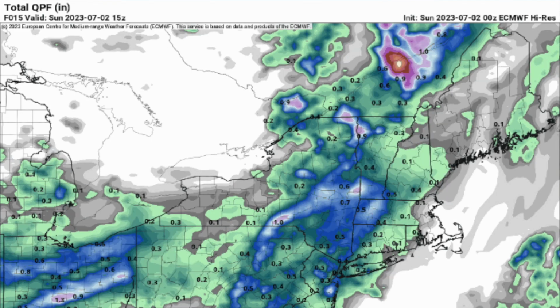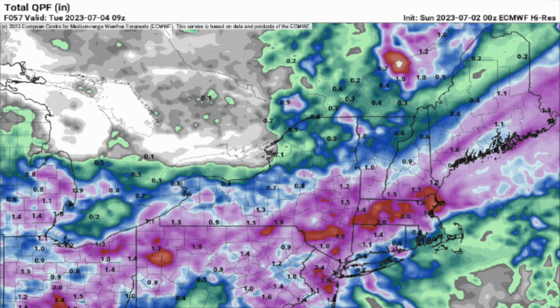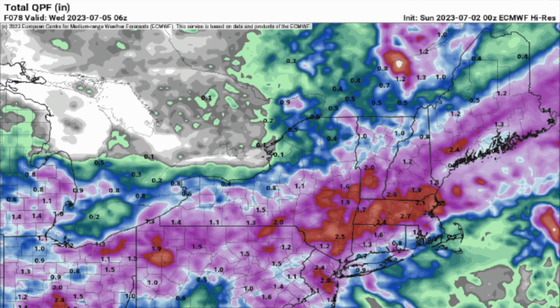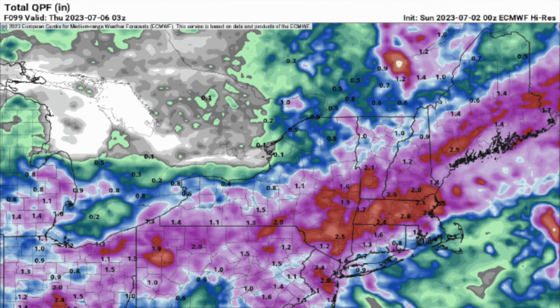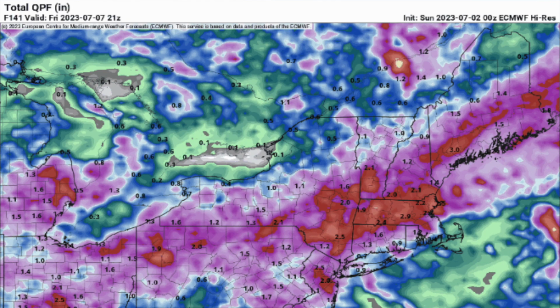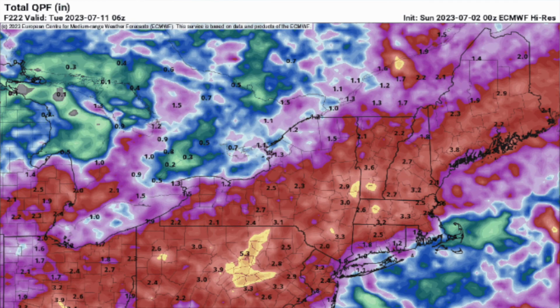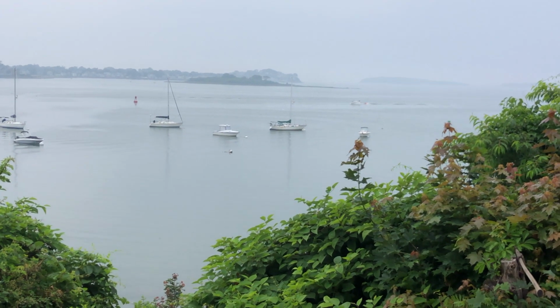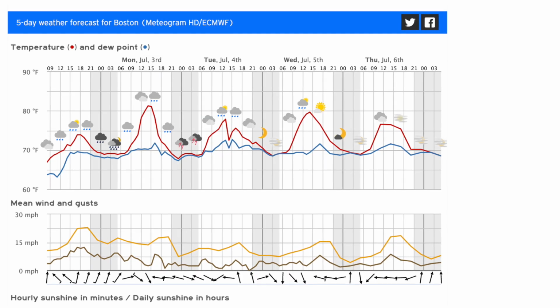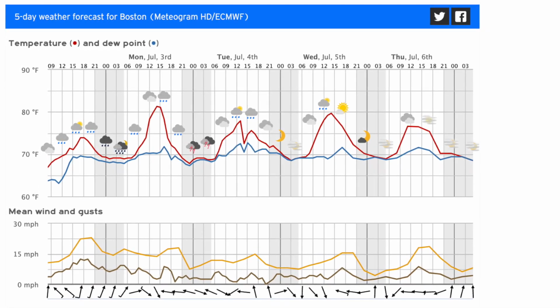Timing the showers and thunderstorms is nearly impossible. We're at 7 minutes. Don't cancel your plan, but it looks a lot wetter than we thought earlier. 10-day rainfall accumulation. There's the couple of blasts for today, and tomorrow evening, hopefully, it's going to quit just in time for our fireworks here in Weymouth, and it looks more optimistic for Tuesday night, July 4th in Boston. It looks drier. And then Wednesday and Thursday, we're probably going to be warm to hot and not too stormy.